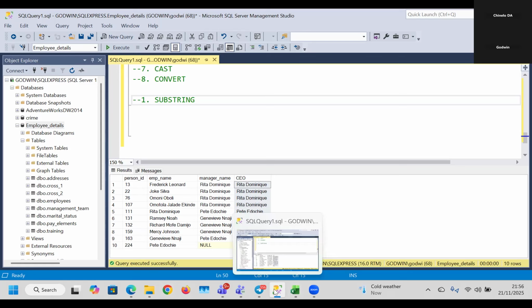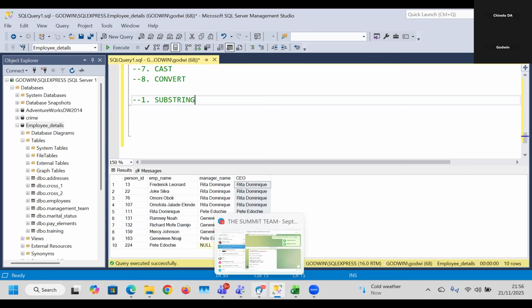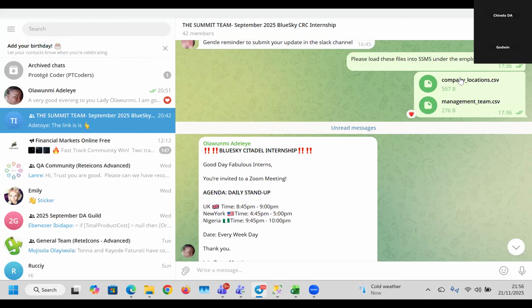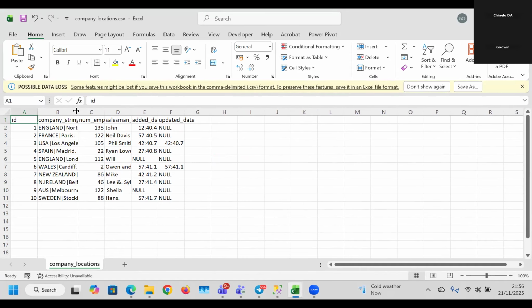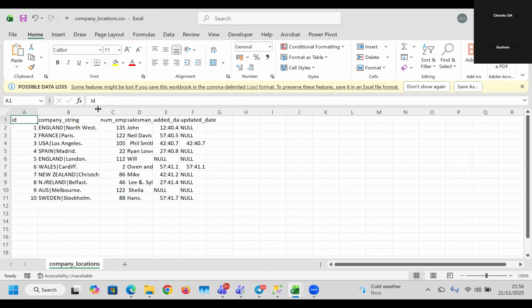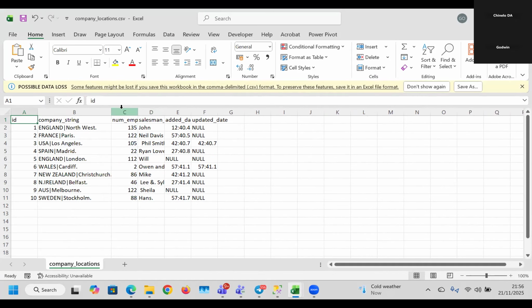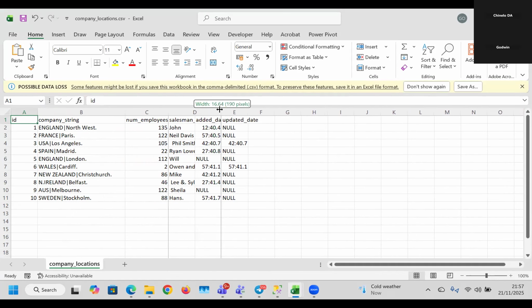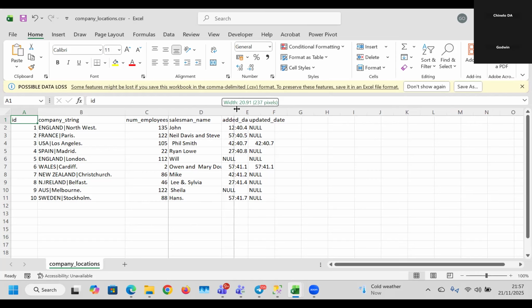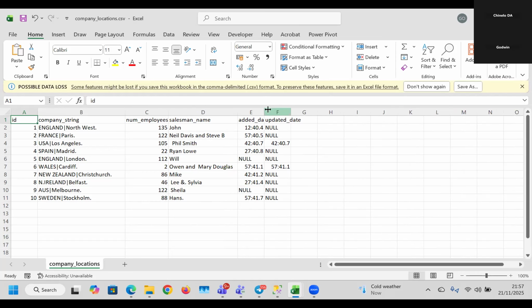I posted, let me open what I posted today. If you can open this data set, which I posted today, you would notice quite a few things within the data set. It's a small data set, but it's enough for the purpose of this lesson. You don't need a million rows to do the study.